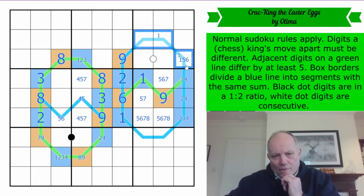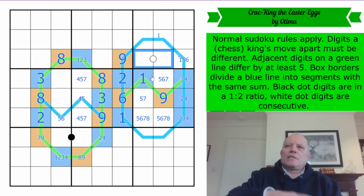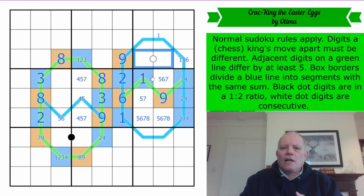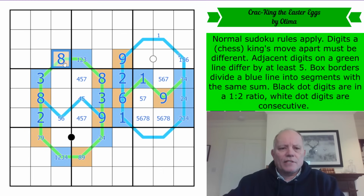I'll tell you why 1, 3, 5 would be very interesting. Because the odd digit on this white dot then couldn't be 1, 3, 5 or 9. Each white dot, because it has consecutive numbers, has 1 odd digit and 1 even digit. If this is 1, 3, 5, which it might be, the odd digit is a 7. Now the even digit can't be 8, so the even digit would be 6. And then both of those cells would see this one. And 7 and 6 there would make that a 5, make that a 1. Make that a 3, make that a 5. It would still work. Okay, I was wondering if it would break quickly. It didn't. So this is 7 or 6, 7, 6, if that's 1, 3, 5.